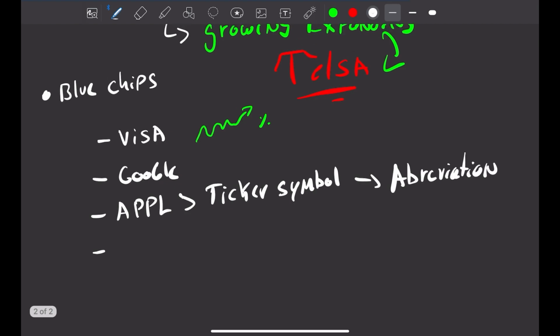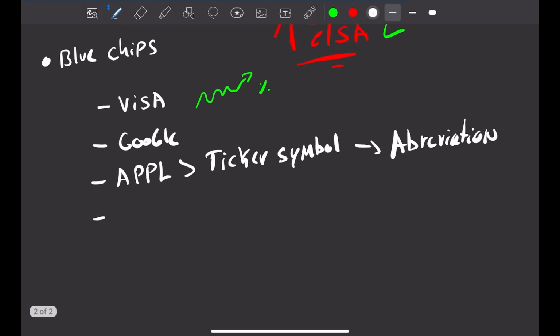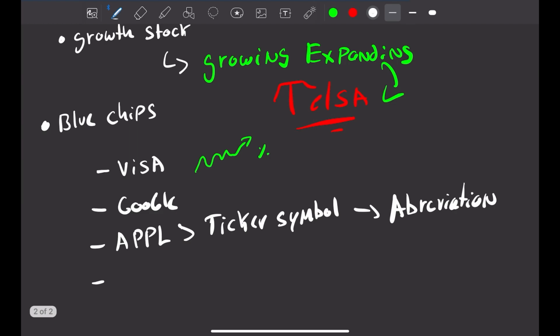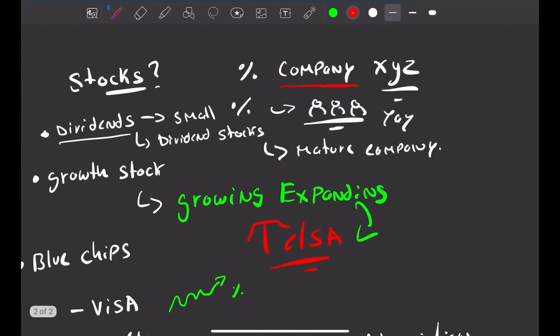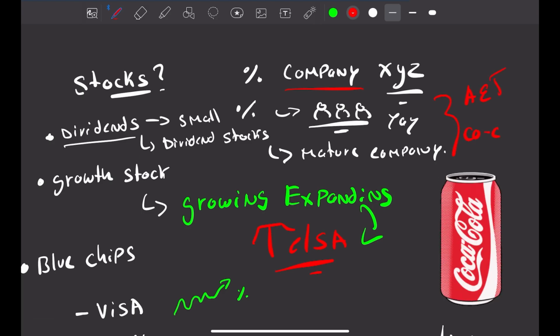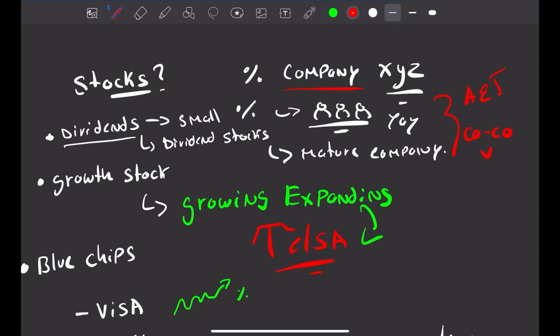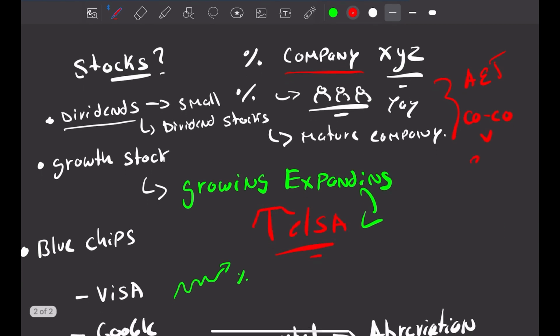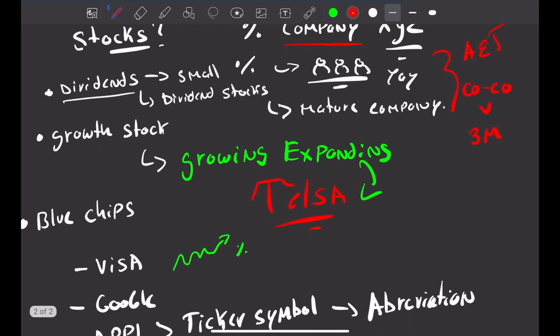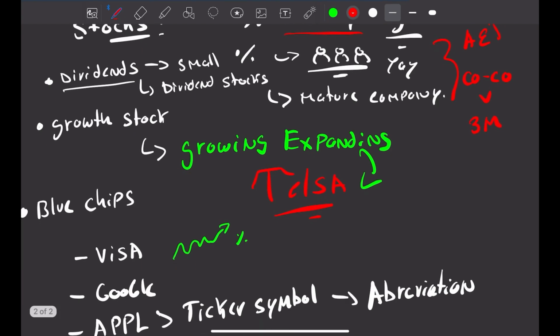And yeah, okay, so back to blue chips. Blue chips are stable companies usually. They pay dividends. They're not as dinosaur-like as dividend stocks. I didn't give an example for dividend stocks. Talking about dividend stocks, some examples would be AT&T, Coca-Cola. So that's their ticker right here. And just other dinosaurs, 3M. Companies that have been around forever, and they pay dividends because they've expanded to the maximum of their capacity. They cannot expand anymore unless they buy other companies.